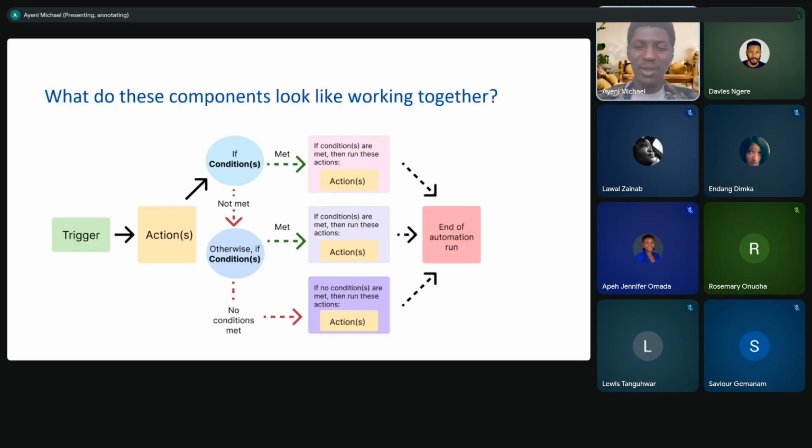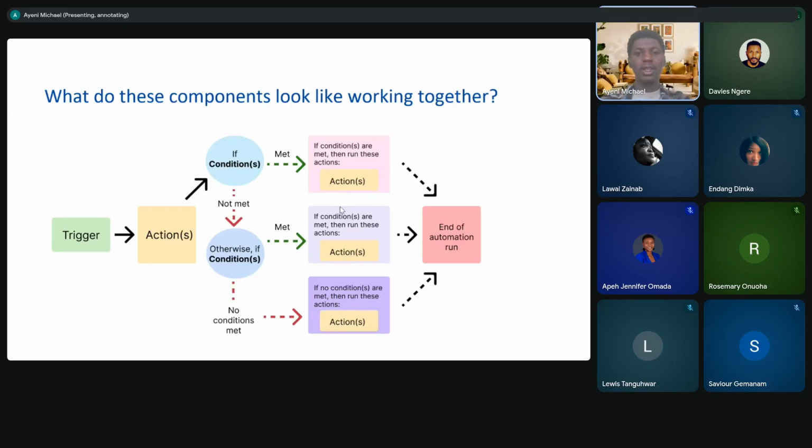I think it's about 65 components per automation rule. So you could have that going for as long as you want until you have a catch-all condition to say if none of the preceding conditions are met, do this. It could be do nothing, or just do a certain set of actions as well.